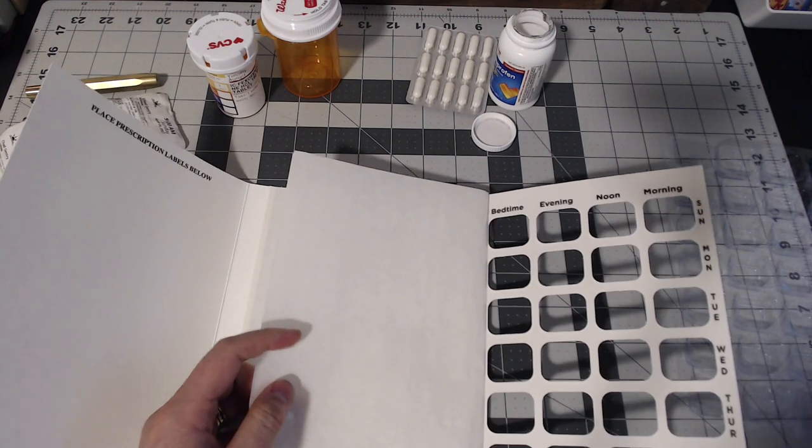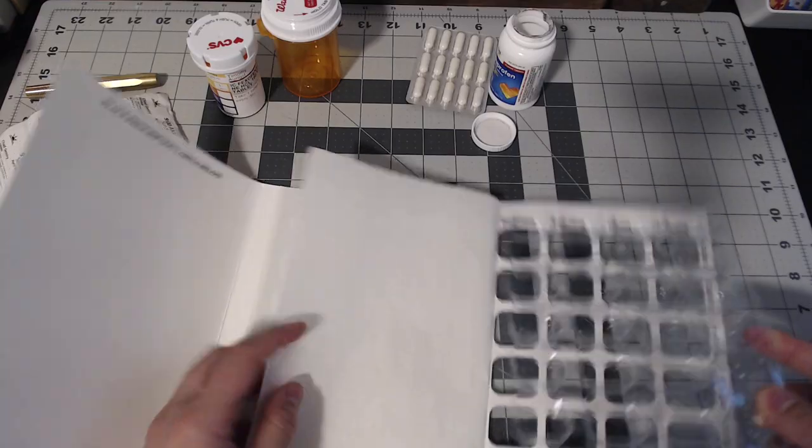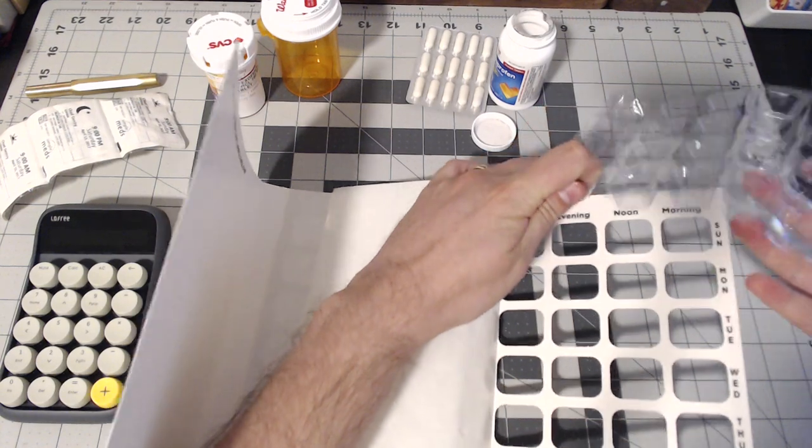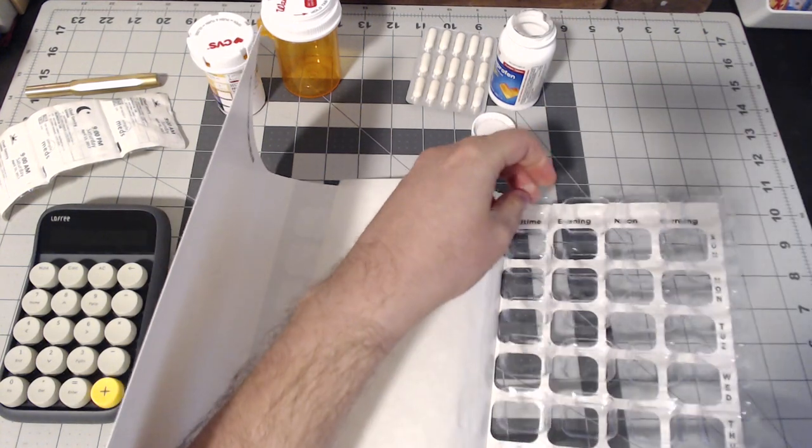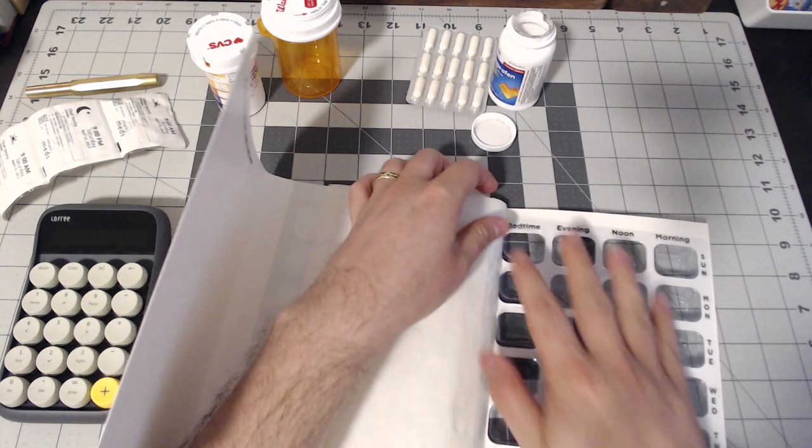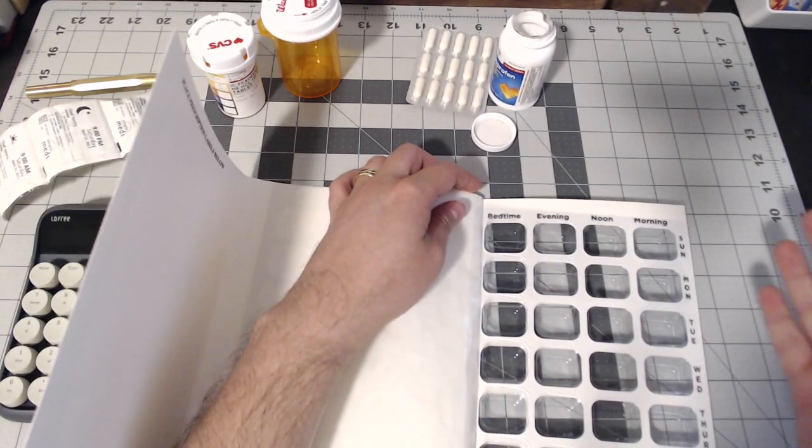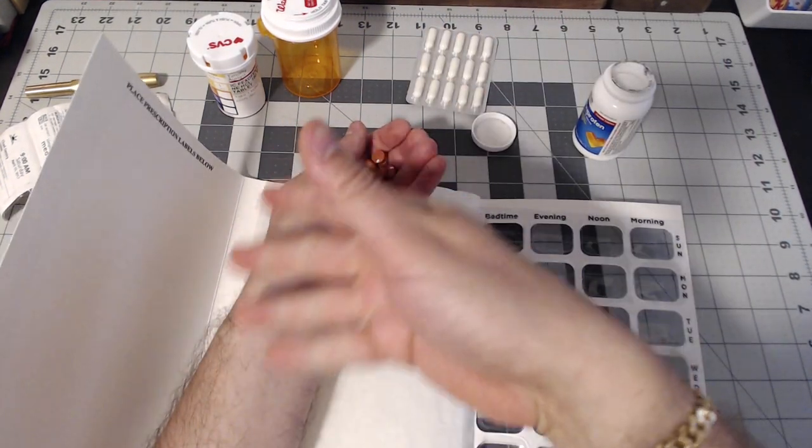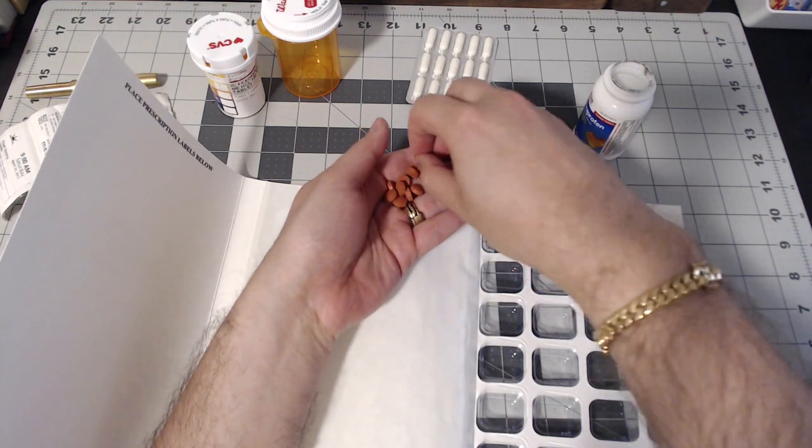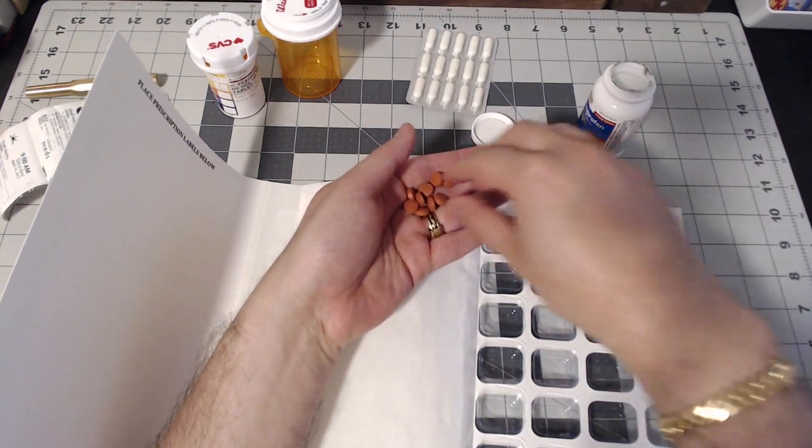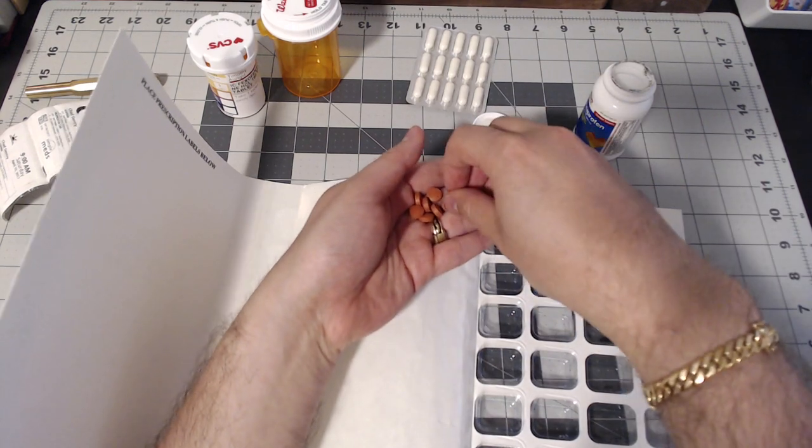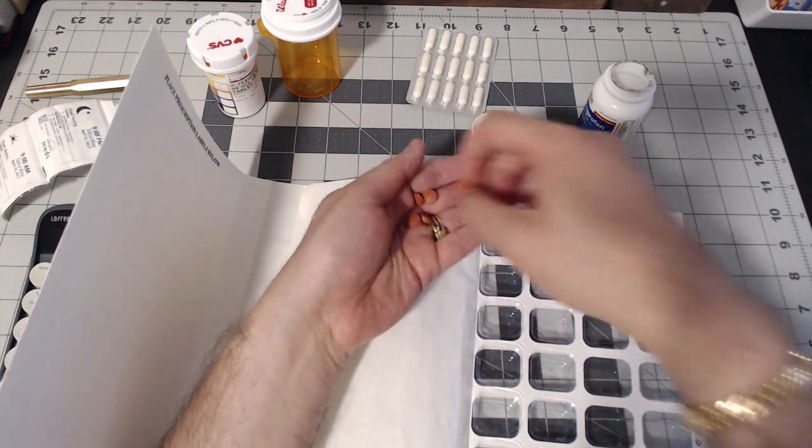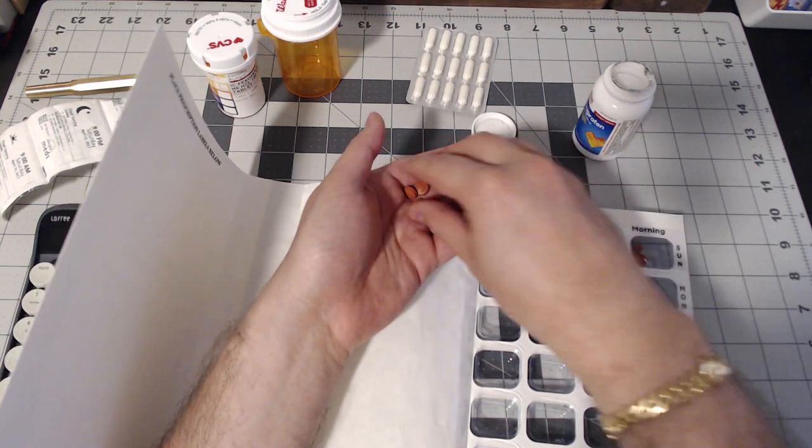And what you would do is you would open this up. And what's supposed to happen is you're supposed to take this and I'm going to be careful here because these things usually what they come with is an insert from the company that you rest this plastic thing in. So you're not really supposed to fill it like this. This is actually incorrect. They have like these little inserts, but you have to go through and what you would do is over on this side you have the prescriptions. So let's suppose this had like 10 different medications. So you can say, okay, I want to take, you take two tablets in the morning, one tablet at noon, one in the evening. And these, imagine these are just different medications. So again, you just keep going through that and go through. I'll just put these back.